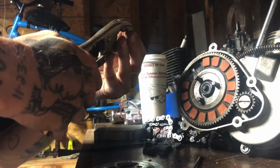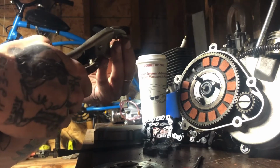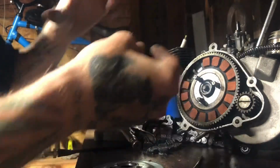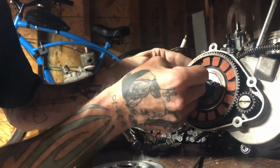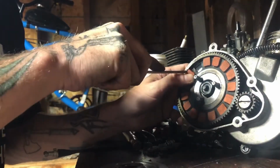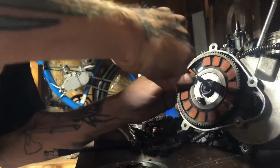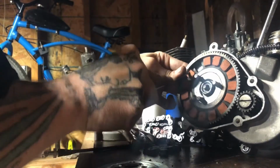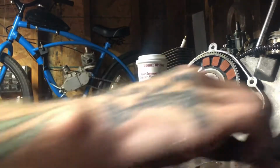I always go little bits and try it, because you can always go more, but you can't go backwards. So keep that in mind. When you just go crazy, you can't take that back. So keep that in mind when you guys are doing it too. Don't go crazy doing it, because you can't put back what you crush. There we go. Slid in there good. Make sure. There we go.